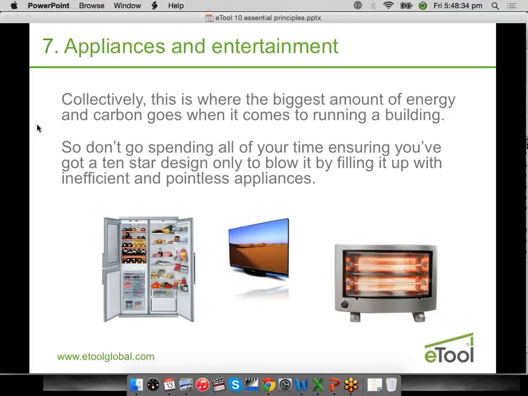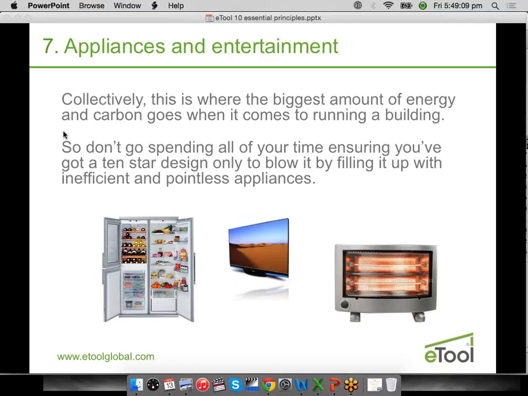Appliances and entertainment, big chunk is going here. Yeah, especially double-sided fridges, TV, standby, huge energy going to entertainment and appliances. So that's the trade-off. Sometimes you improve the thermal performance, and then you load your house with low efficiency appliances. You better spend that extra $2,000 on a high efficiency fridge. If you put it in the outside garage, it's going to be working twice as hard. If you have the additional fridge, then it's not good either.